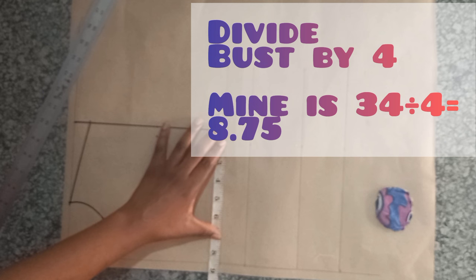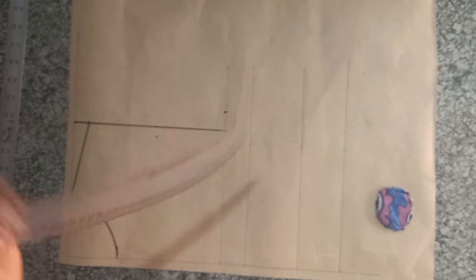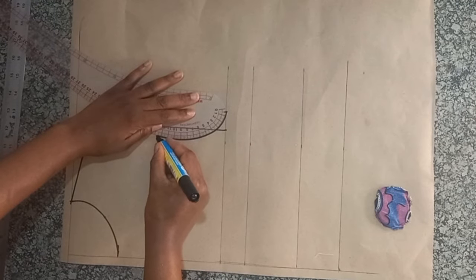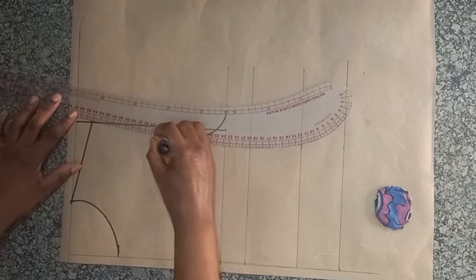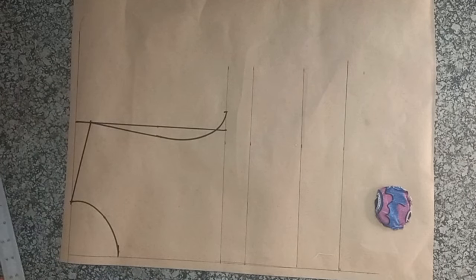Then I will divide my bust by 4. My bust in this case is 34, and 34 divided by 4 is about 8.75. So I would use my curved ruler to connect from the bust circumference, the midpoint, and my shoulder slope, and I would get a perfect armhole curve. This is a perfect armhole curve. Guys, can you see that?